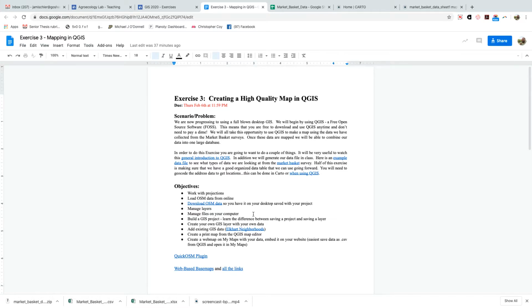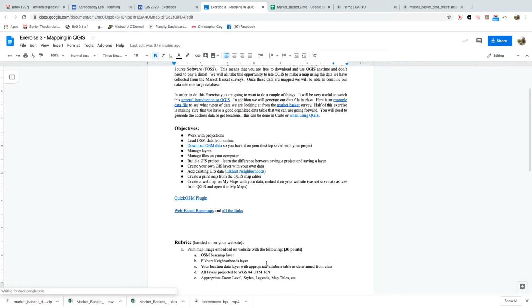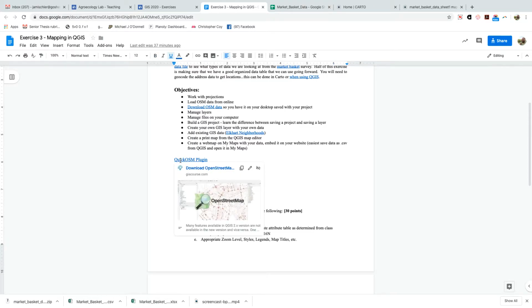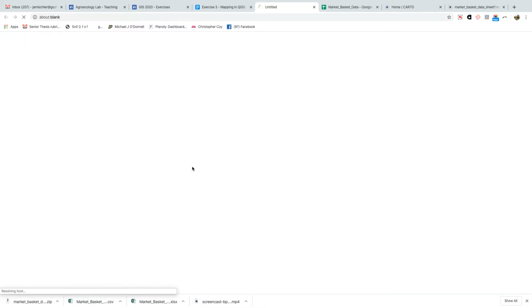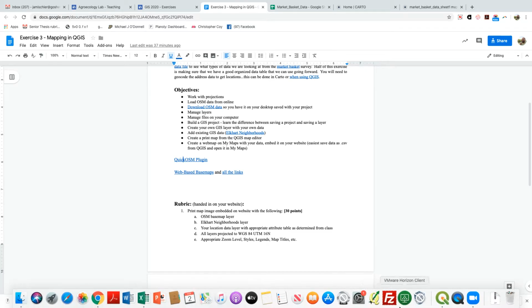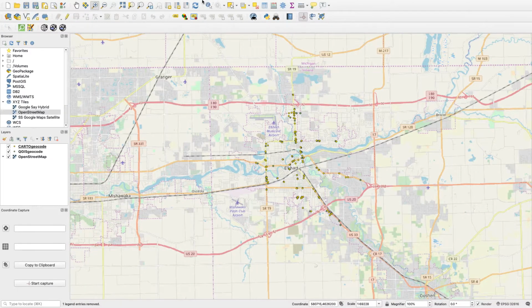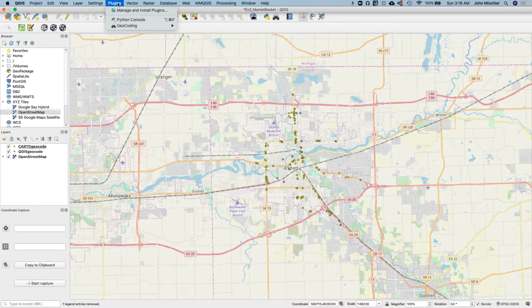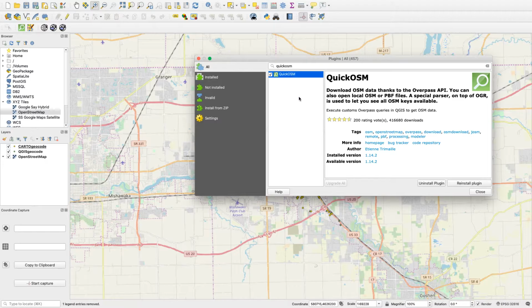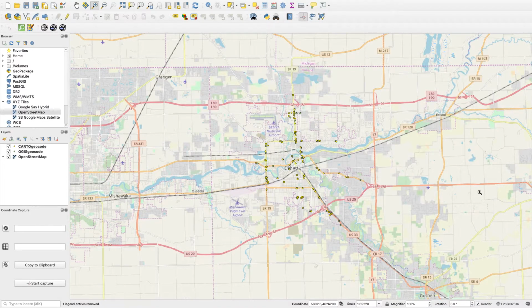Okay, and I just laid out a couple links here. So to get some of this OpenStreetMap data, there's this thing called the Quick OSM plugin, which I think is probably going to be the easiest route for you folks. And so this link does detail how to use it, but I'll also use it for you here. So again, you would go into plugins, Quick OSM. Right, and so I've already got it installed here. So you want to make sure that's installed.